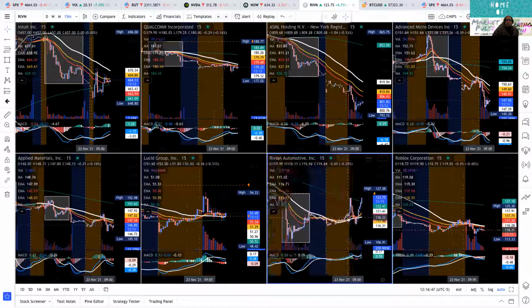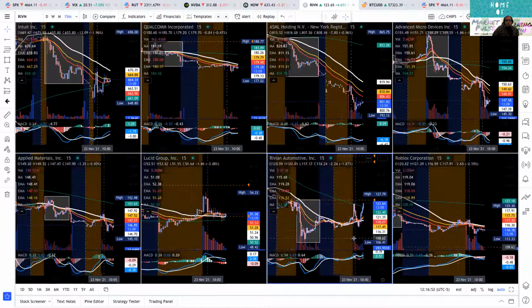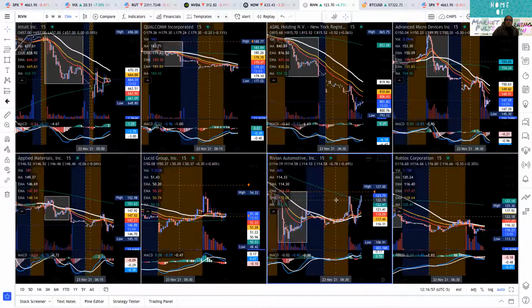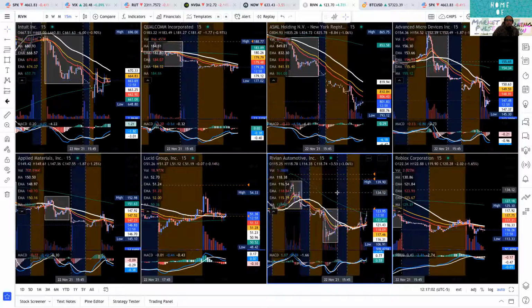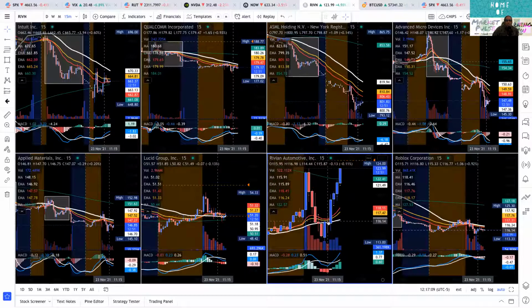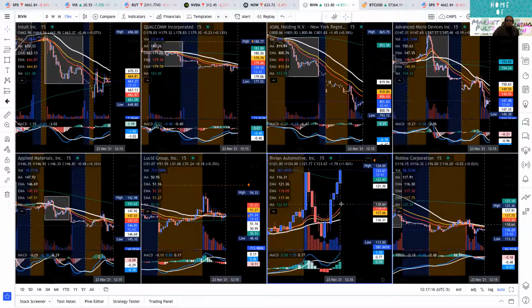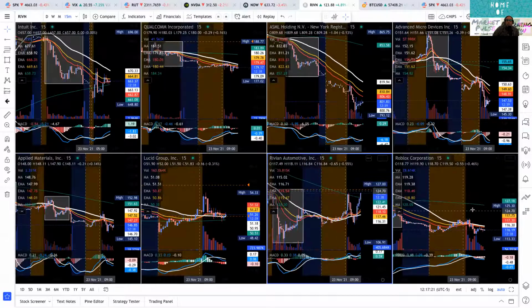Rivian's coming back. Look at Rivian. Rivian coming back despite the market. So for those who are waiting, again, these things always happen when people are not looking. They think we're not looking, but we just caught them. But if Rivian takes out this 125, it's probably going to work its way higher. It's got 141 on top. There's a 135 in the middle here. But it looks like this is to the opposite side. So this is going counter trend of the overall markets. It bounced up for 116. Fresh set of MACDs. Can it break that 125? Okay, so buyers are coming into Rivian. They're driving it up today.